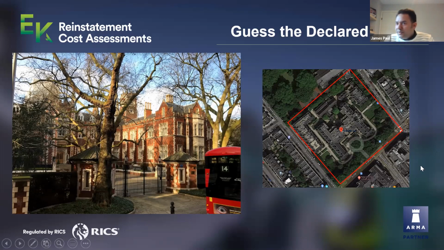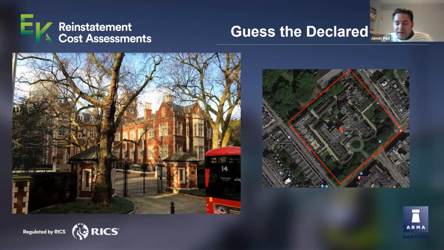But just for fun, just before we go into the slightly more boring bit of this presentation, how much do you think it would cost to rebuild something like that? Bearing in mind you'd have to replicate all of these ornate chimneys, all the quoins and details, the gatehouses, the gardens, all the ornamental trees and the swimming pool and the massive underground car park there. Have a go. What do you think that would cost to rebuild? If you want the headline figures, it's 16,000 square meters. It's got 74 units, 74 flats, but obviously some of them are enormous, probably bigger than your house in a lot of cases, certainly bigger than mine.